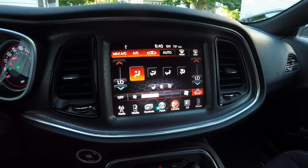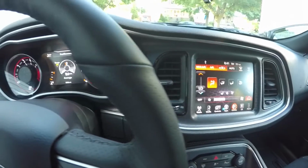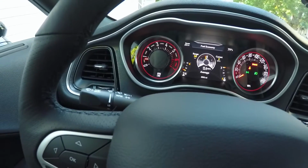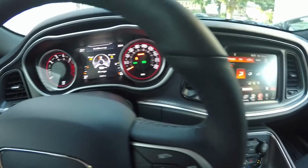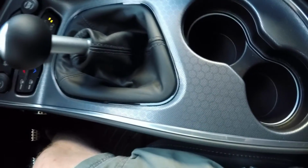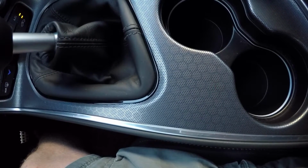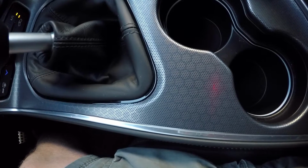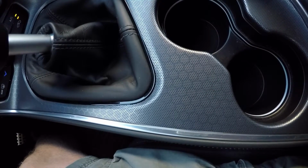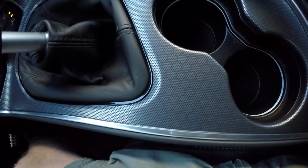In fact, I like this way better than the Hellcat ragtooth bezel. I'm not a real big fan of that, but the bezel goes all the way through the entire dash. And it is an interesting feature, because if I can get close enough here, you can see all the pinholes plus the honeycomb pattern. It's something else. You can even see my camera blinking against it. And it is a really nice surface.